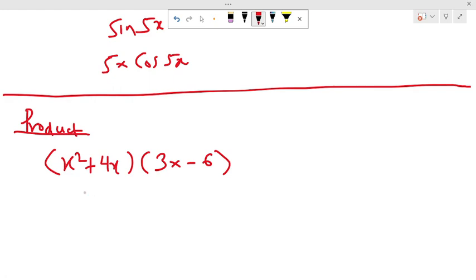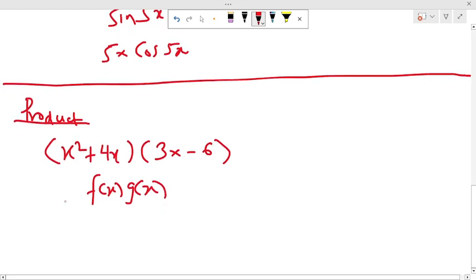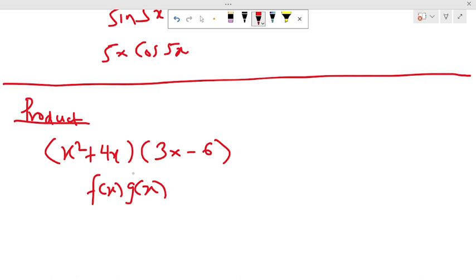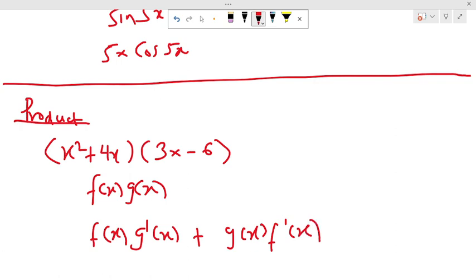So what the product rule says is that when you have a function f of x multiplying a function g of x, anyhow you put it, you can differentiate this by first of all keeping the first function, which is f of x, then multiplying it by the differential of g of x, right, plus keeping the g of x and multiplying that by the differential of f of x. Now let's use this to solve an example.